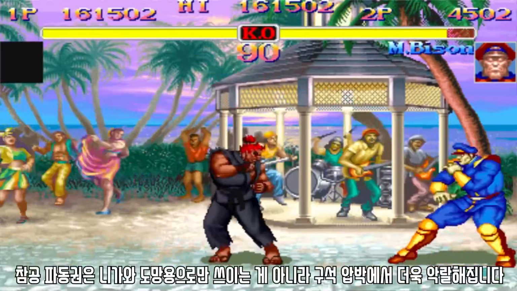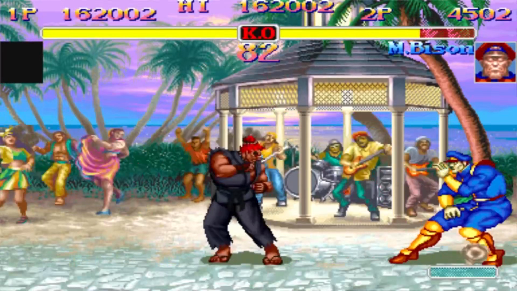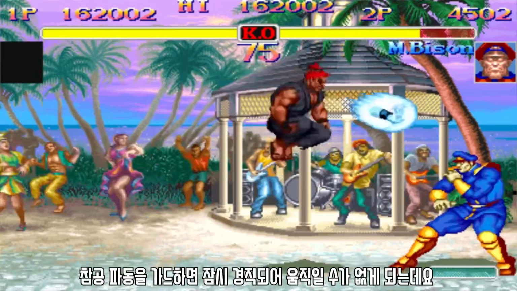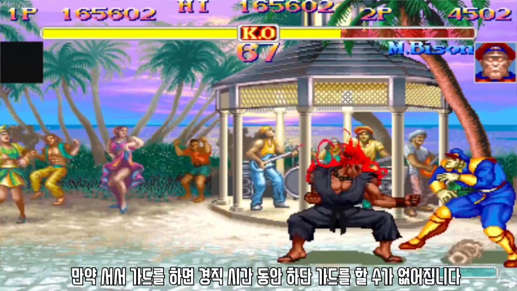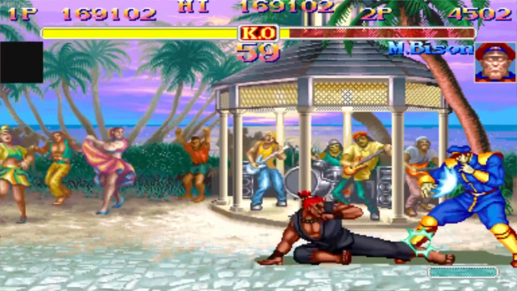Zankuu Hadouken isn't just used for keep away and retreating, it becomes even more impressive when applying corner pressure. If you guard against the Zankuu Hadouken, you will be momentarily stunned and unable to move. If you block while standing, you won't be able to switch to a low guard during the stun period. So you must choose one or the other.